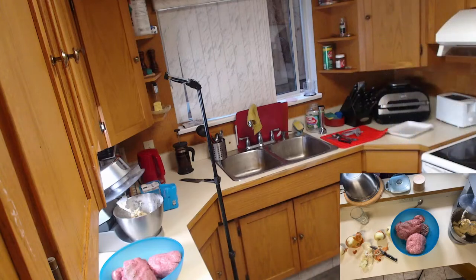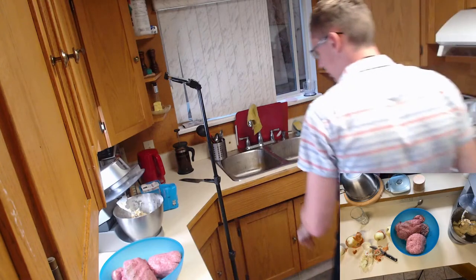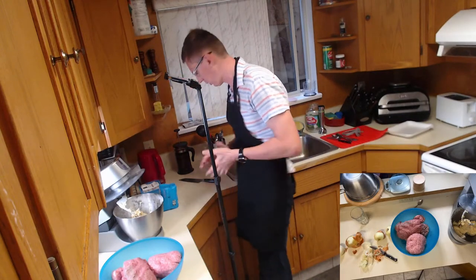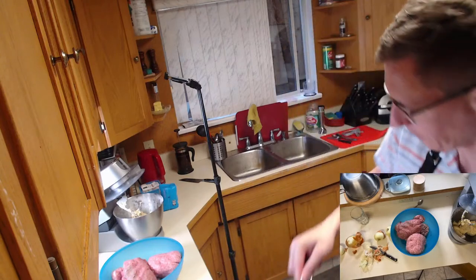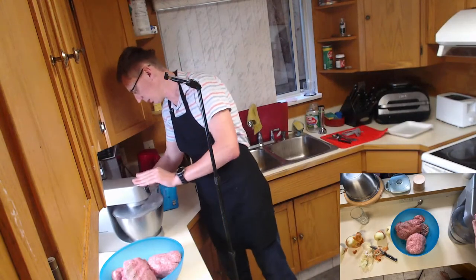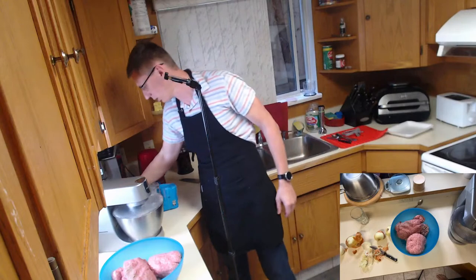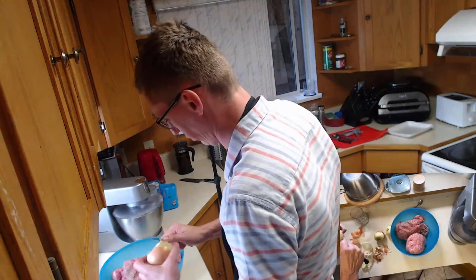In my childhood, my mother mixed this dough with her hands, and I sometimes do this, but it was usually very challenging for me, and only after 2 years I started to do it in good way. But now it's easy. Okay, continue with onion.